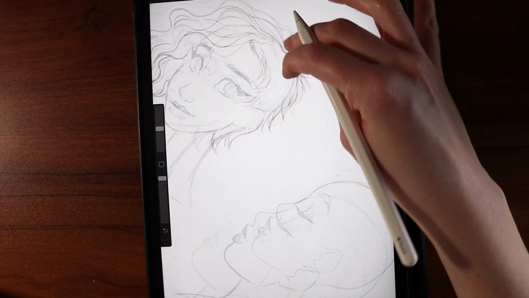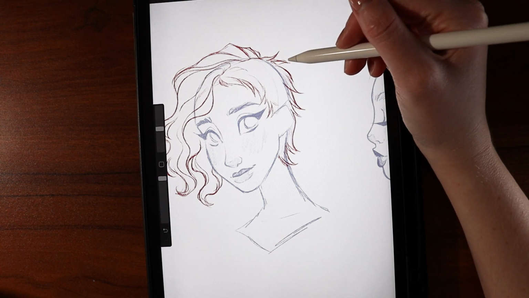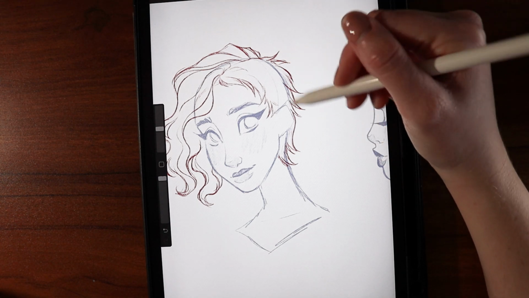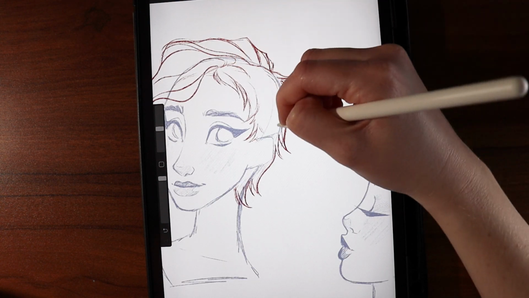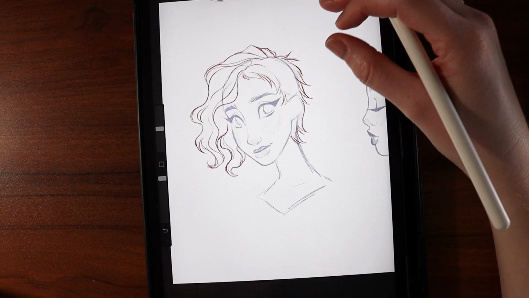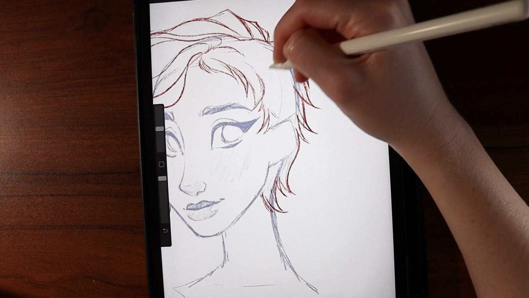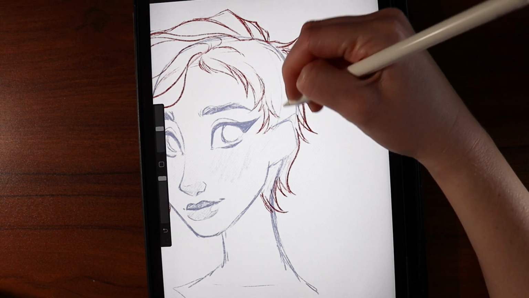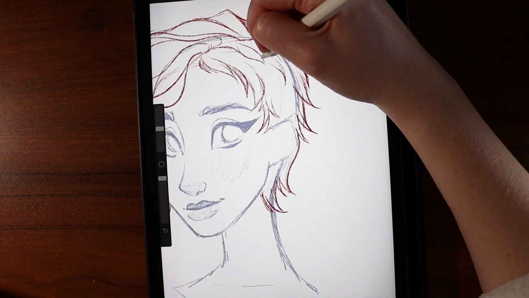Feeling pretty good about that. Just adding some different sizes and shapes of hair breaking off. And then let's work our way inside. And again, to avoid the overdrawn hair look, we're not gonna think too hard about the details. We're just gonna add a few chunks of hair on the inside.